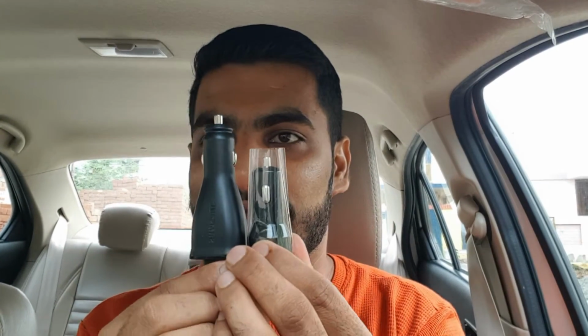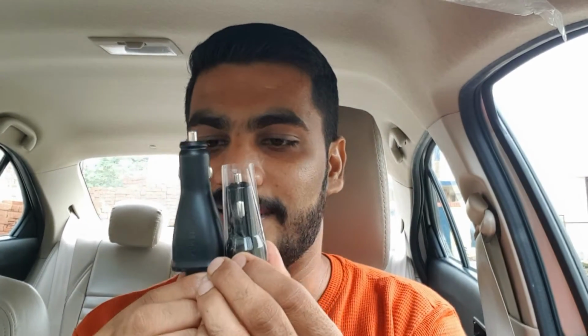My first impression is that it is very small. Wow, it's very small and cute guys. And this is my Samsung car charger. See how big it is, and this is the much smaller one. Wow, this is very big, and this is very small, and it's also looking very cute. It didn't come with any specification like whether it supports fast charging or not, so that's what we are going to test anytime soon.